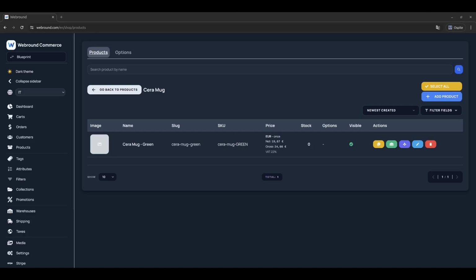However, if the connection country differs from the billing address country, Webround will fall back and apply either the default tax zone or the default tax rate of the product. Finally, if there is no default tax zone linked to the product and you have not specified a default tax rate for it, Webround will safely process the checkout using the base net price.